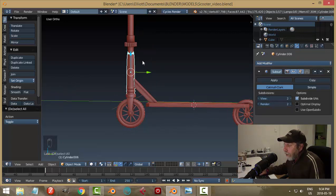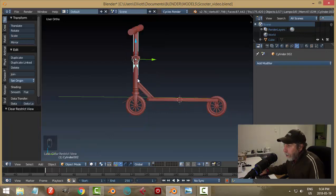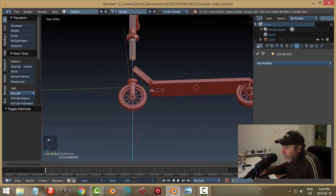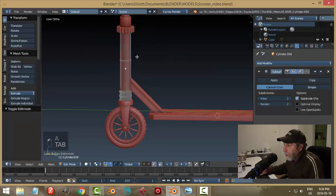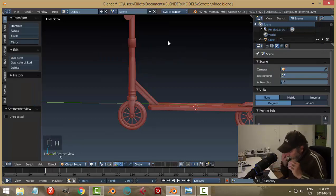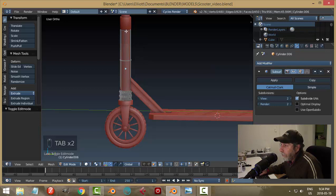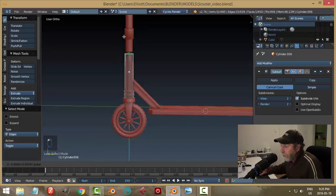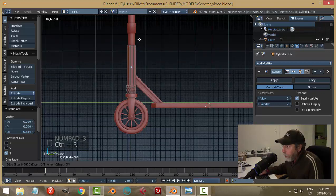Okay, what do I got going on here? Hide that for a second. Ah, that's why. This piece is underneath it, so that's okay. Let's hide that for a second and shorten this piece here. I don't know what's going on with that. And come up to this piece here. Why is it so messed up? Grab that edge, pull it down to around there, and put an edge loop here to tame this stuff.